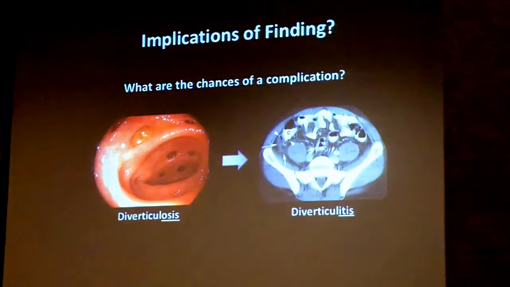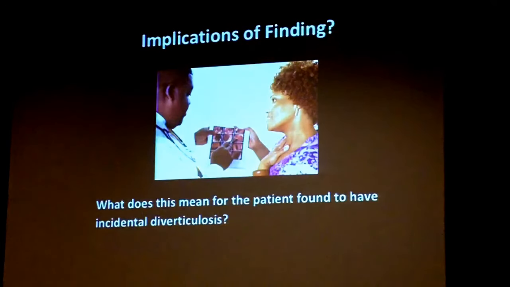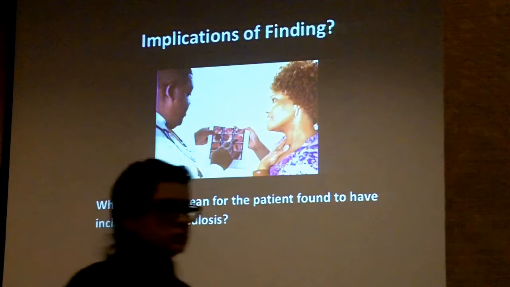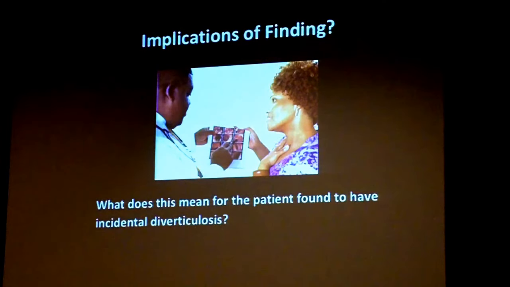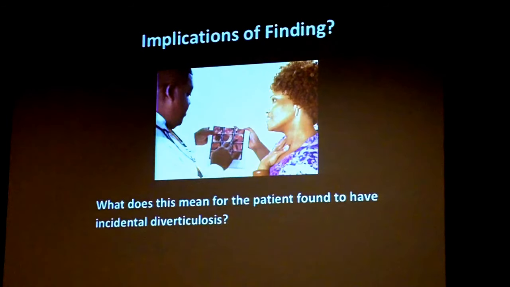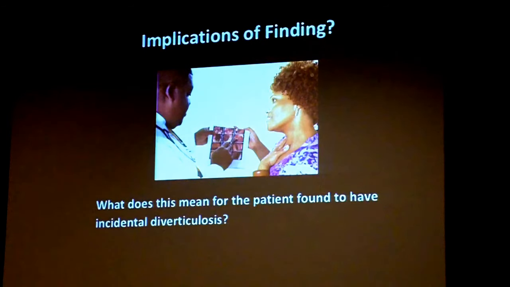With that database — because I've seen this on and off over the years where you're scoping somebody for surveillance or screening, and you'll see a tick with pus, a single tick, usually in somebody who's got really severe diarrhea. Usually the patient afterward doesn't have any abdominal pain, doesn't have any fever. Usually I whip out and give them antibiotics because I'm worried. But is that finding captured in that database? I don't think they have a variable for that particular finding. It's really diverticulosis that's described, and the extent and amount, but not whether it appeared pustular or infected. We'll talk about SCAD, which is segmental colitis associated with diverticulosis — a different condition.